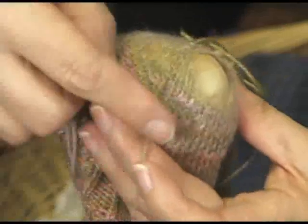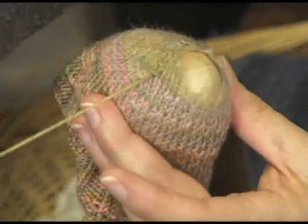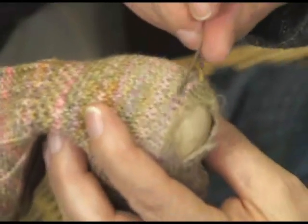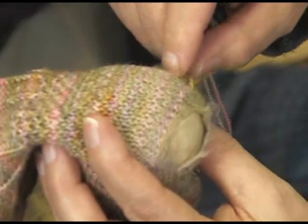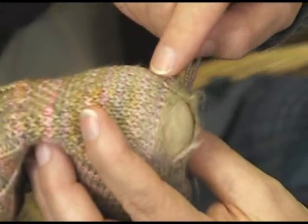And of course I'm not going to darn this whole sock for you, but I'm going to get you set up to actually darn it. Darn it, I think that's where that expression must have come from, because it's no good to get holes. And the same thing, we want to go across, a couple rows above where the damage is. And we're going to pick this up and go.